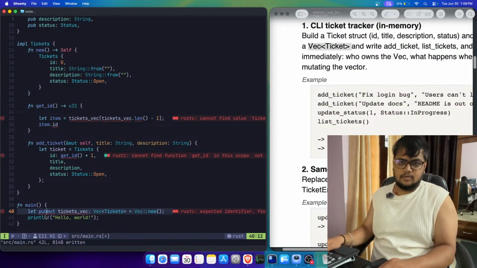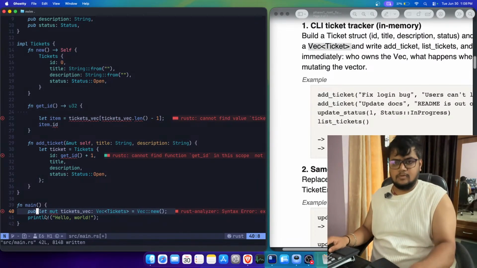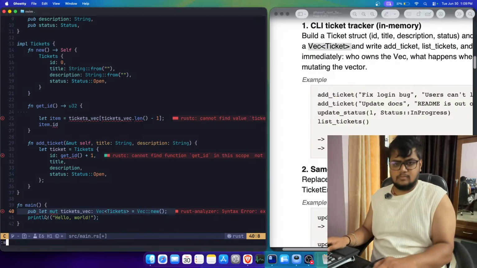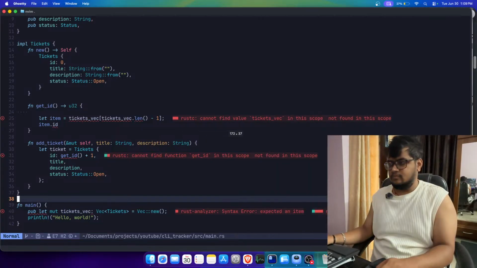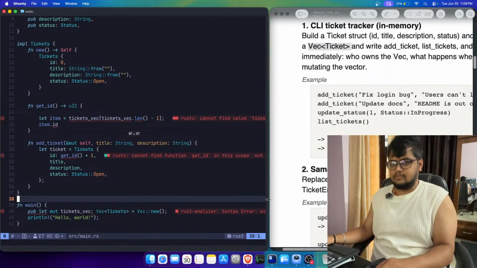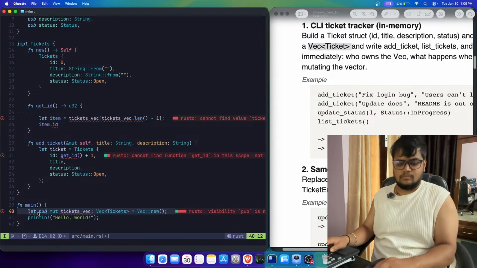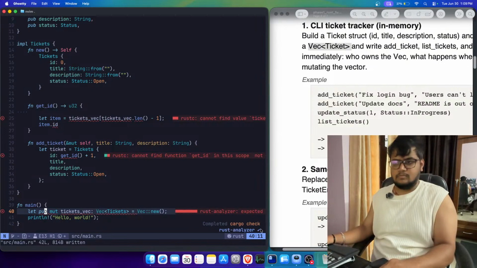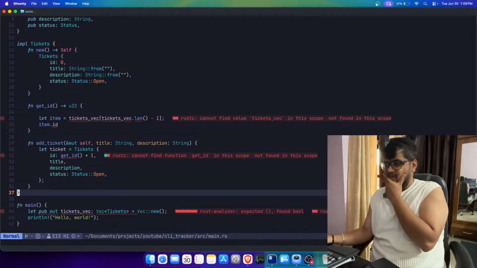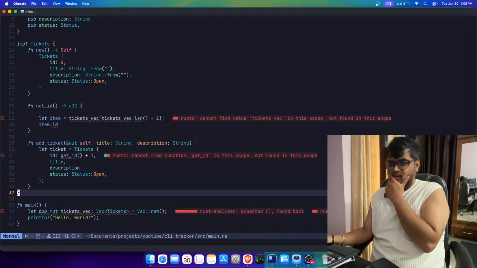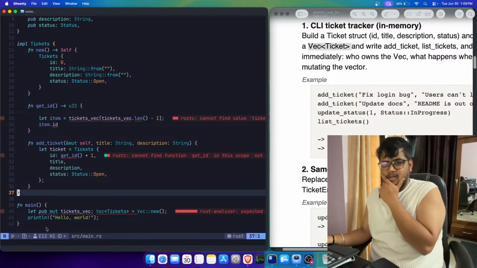Expected identify. So now I need to make this thing.